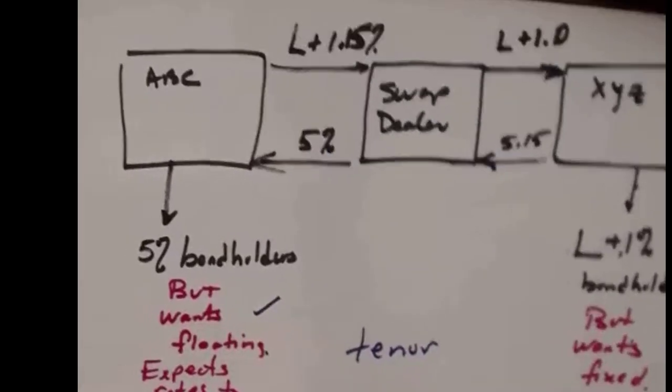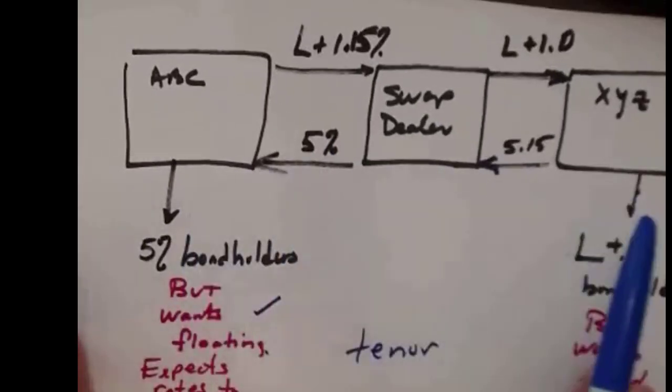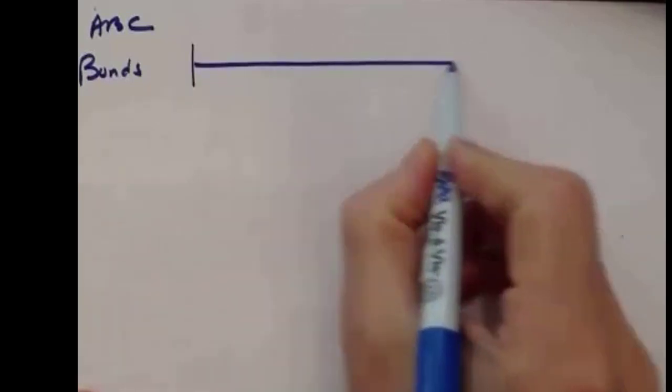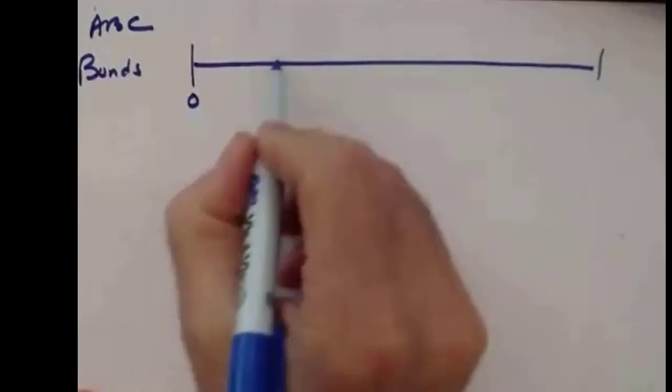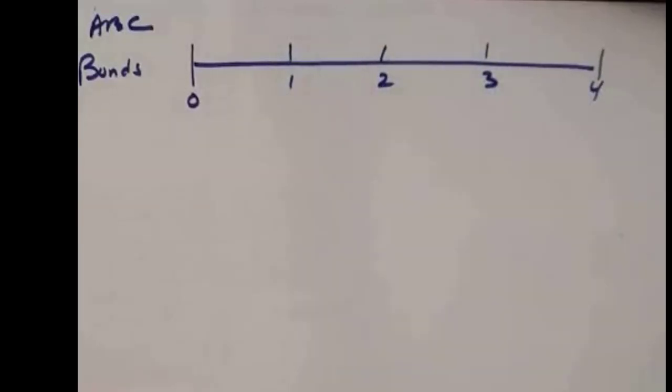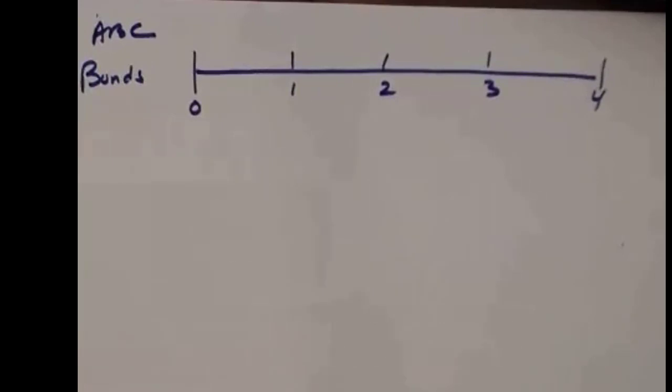So what we want to do is take this structure that we have here, and let's actually put it on a timeline. So here's ABC, and ABC has bonds, and here's the bonds that have been outstanding. 0. We're going to assume this is annual paying. These bonds pay annually, only for simplicity. Most bonds pay semi-annually, and when you get into swaps, they're often quarterly payments, but that just makes things harder. Let's just deal with annual for now.